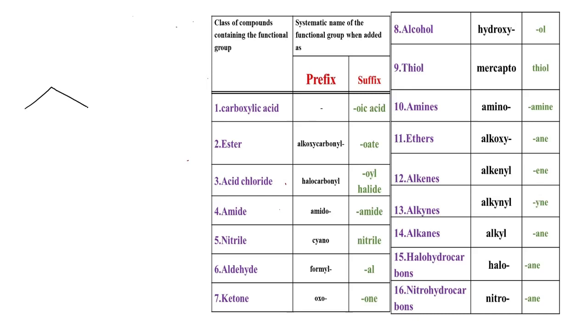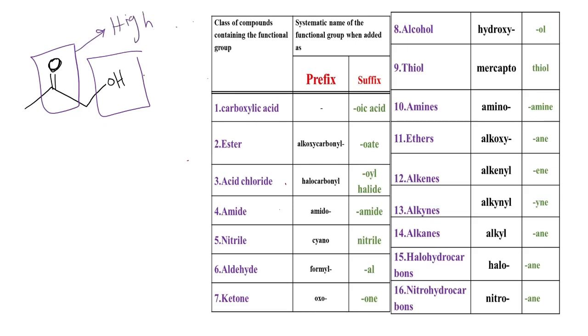First example will be this. As you can see here, there are two functional groups in this compound, which are ketone and alcohol groups. And as we know, ketone comes before alcohol. So we take the suffix of ketone, which is -one, and from alcohol we take the prefix, which is hydroxy, because as I said previously, we will deal with the lower priority as a substituent. Now, start numbering by giving both of them the least number. So the final name will be 1-hydroxy-2-propanone.